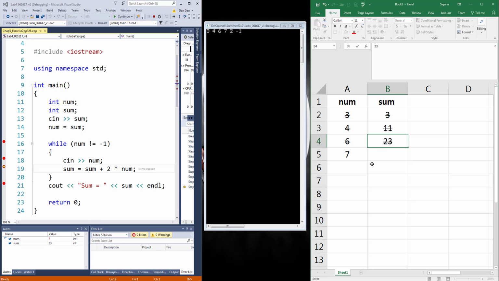And then it comes up to here, reading my next num is 7. And then the 7 comes down and this is the one, the cin is the 7, the num as well. So then I come down here, I put in my 2 times num is what? 2 times 7 is what? 2 times 7 is 14, right? 14 plus, let me do this math here.